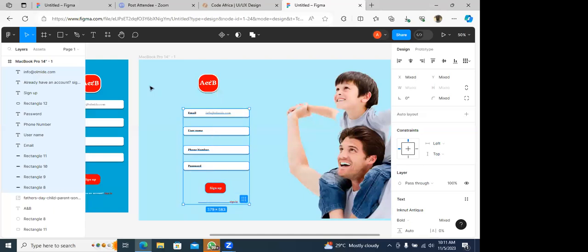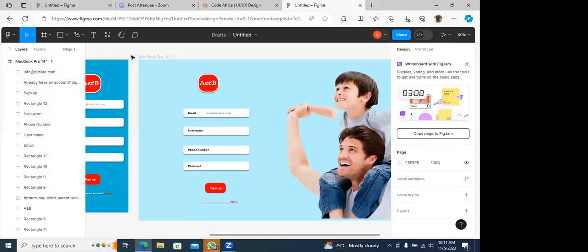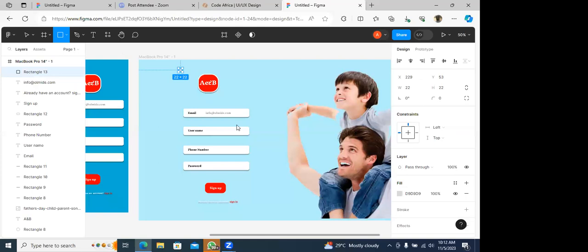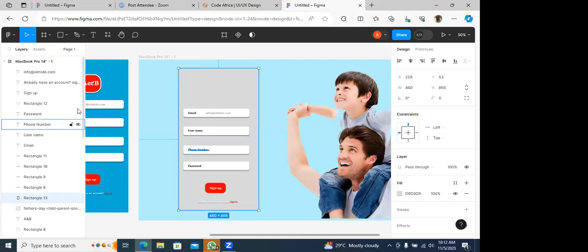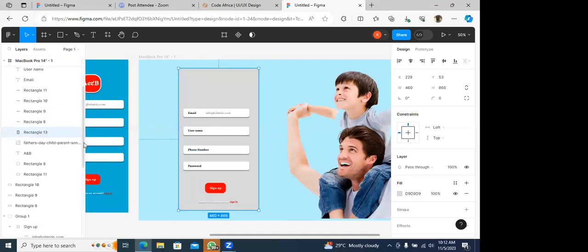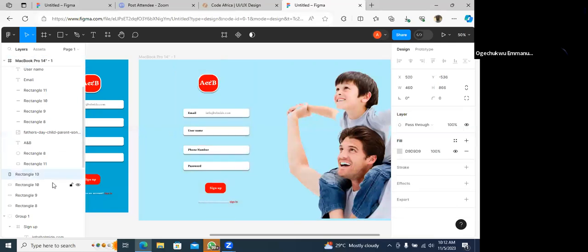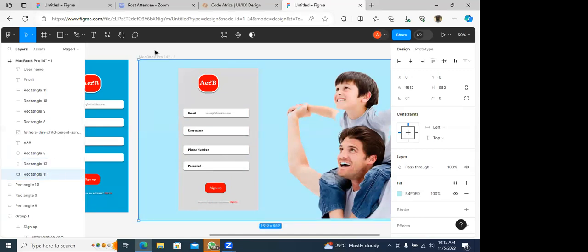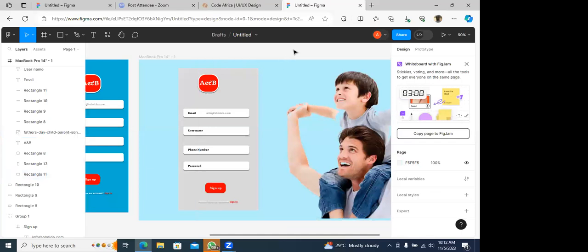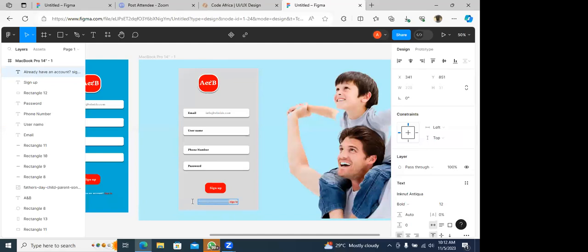See, in designing, you don't have restriction to design, so you can come here and maybe just do a normal outline for a barricade. Okay, this is your sign up page. You understand? So this one should be beneath everybody. Do you understand? So that when they come, they know that it is for sign up. Then this white here should be black, please, so that it will be obvious.